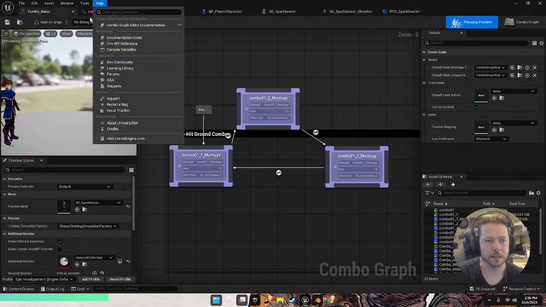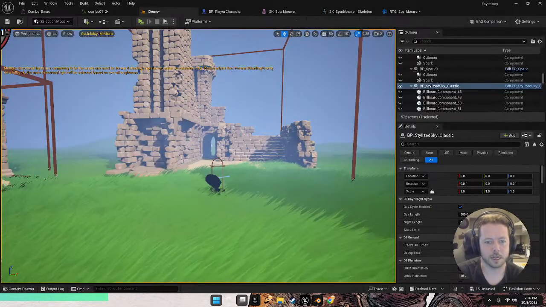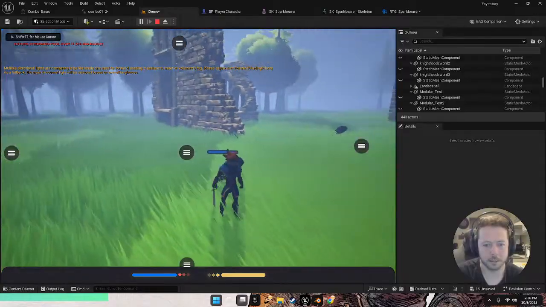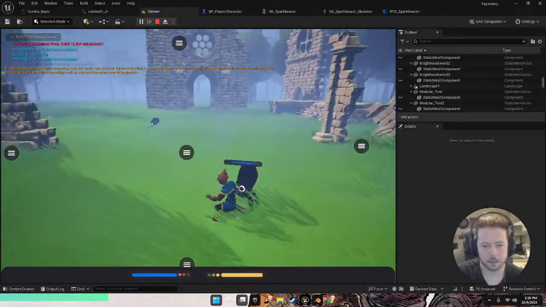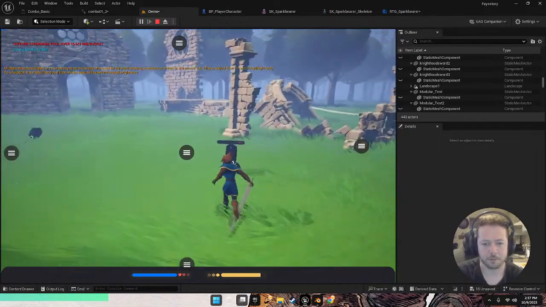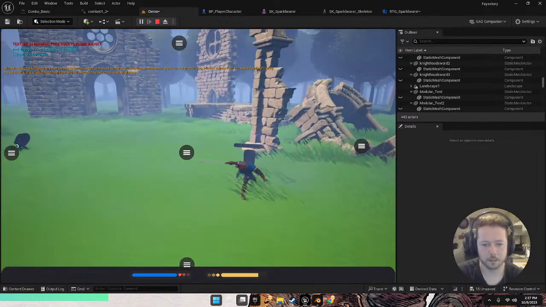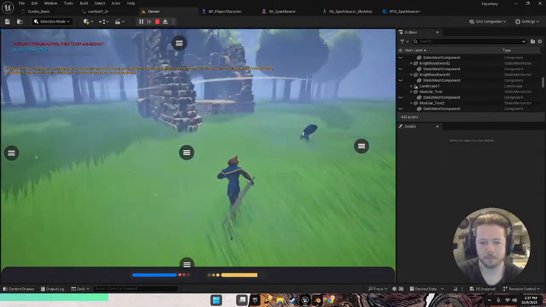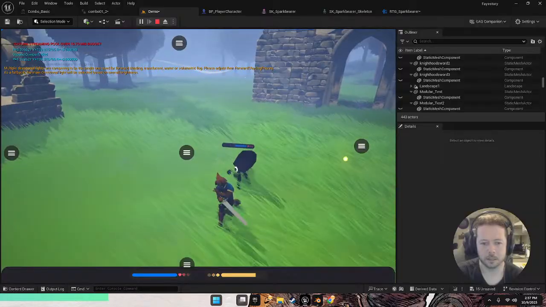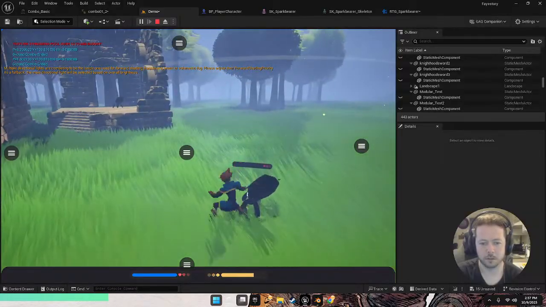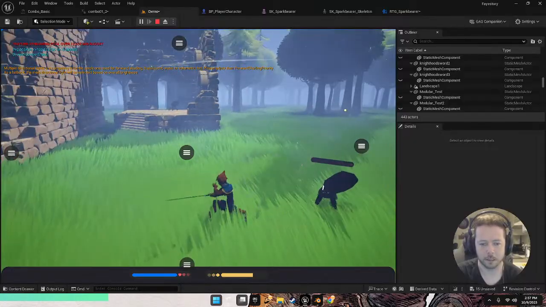But we got really far. We got the combo set up. The root motion is fixed on the first swing, but not the other two, and that's okay. I can fix that off stream or something. But if you notice the first swing from the top right to the bottom left, the character is actually right there. The character doesn't move. So we did that properly.